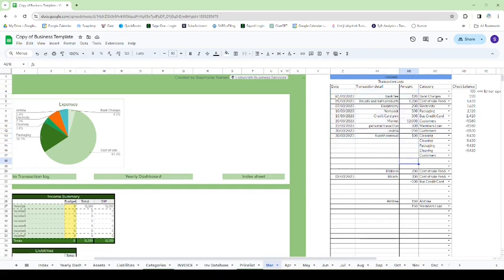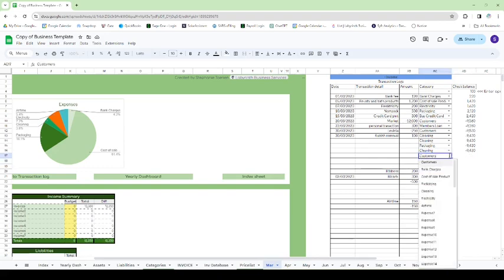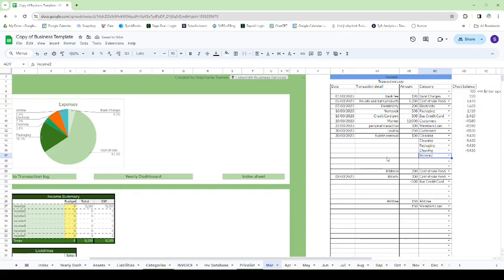Now, a few things that I need you to note if you're using the invoice system. Let's say, for example, I'm not using the invoice system of this sheet. I'm completely ignoring it. I only want to keep track of the income that comes through my bank. Then I would go about, let me just erase this quickly. In my categories, you can go and rename this, but I currently have it as income number 2, for example. So we'll just use income number 2 in here. And let's say you labeled it as sales and I had a sale. I would just categorize it directly to sales. This will skip the invoicing completely.